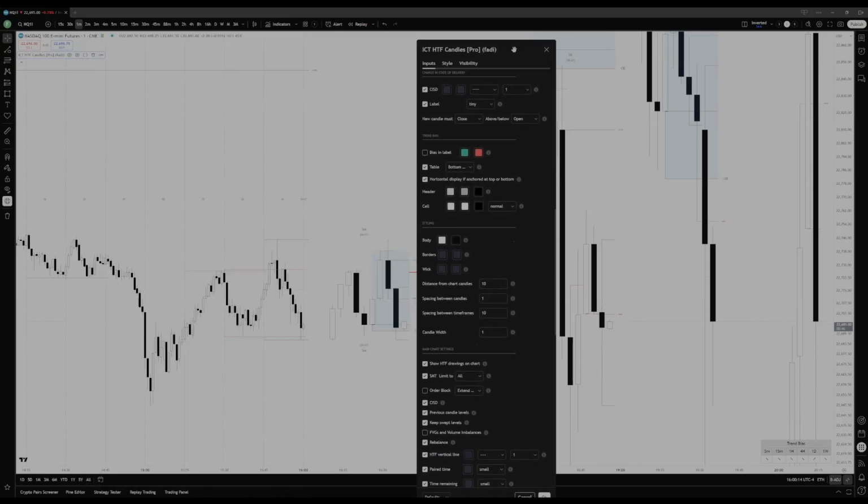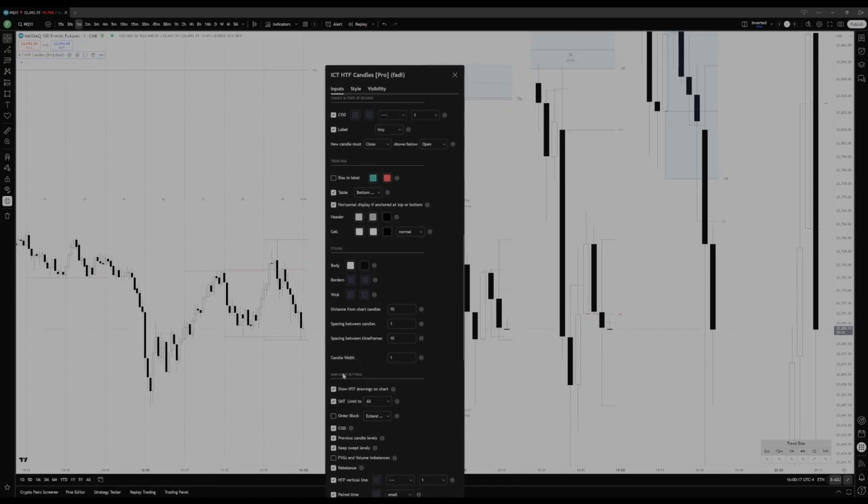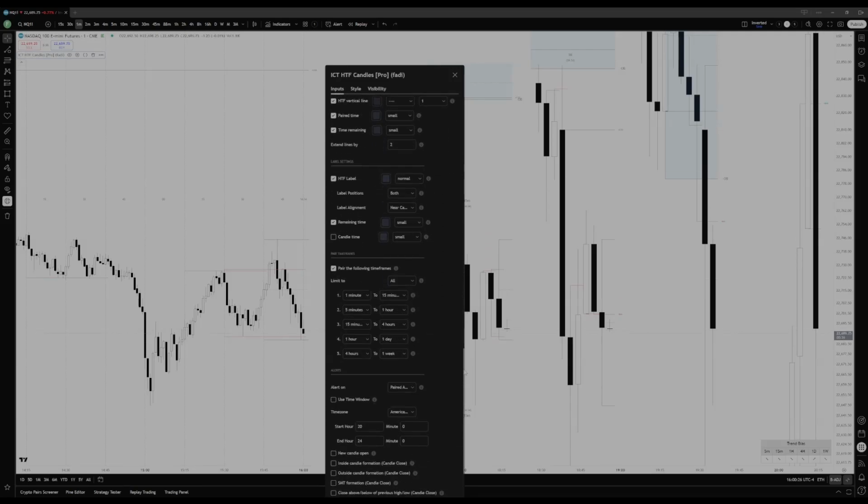And now we get to the main chart. Main chart overlays anything found on what's called a map time frame on the current chart. Mapping is a section right here. We're going to jump to it, where you can say, I want to pair 1 minute to the 15 minutes. So anything that happens on the 15 minutes, I want it to be reflected on the 1 minute. Everything that happens on 1 hour, I want it to be reflected on the 5 minutes, and so forth. Now, any time frame between 1 and 5, so the 2, 3, and 4, will inherit the 15 minutes. 6 through 14 minutes will inherit the 1 hour, and so forth.